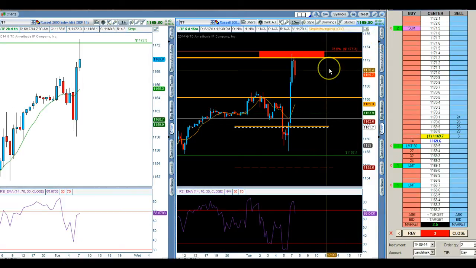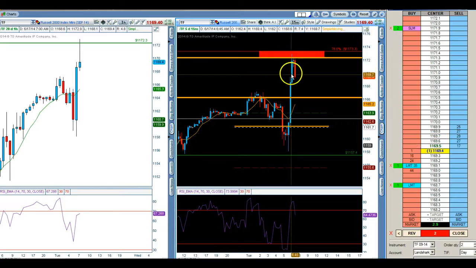So if you were taking this, let me get back to the conversation on this. If you were taking this long, and you made your 4 or 5 points on this, and I have another video on this on a crude blog. Let's say theoretically you got into this long and you're up 5 points on 3 lots, $1,500. If you come up to these highs, this is a strong sell area. I wouldn't come back in with the same size. I would come back in with a 1 lot. I would risk a little bit of your capital to try and get the pullback, but that's all I would do, right? And I've talked about this before with crude.